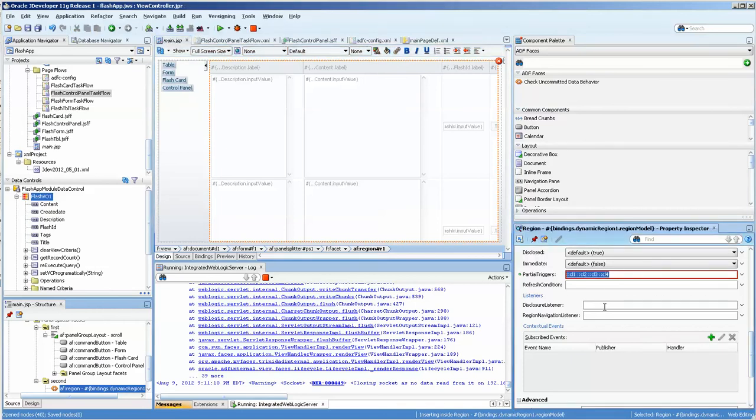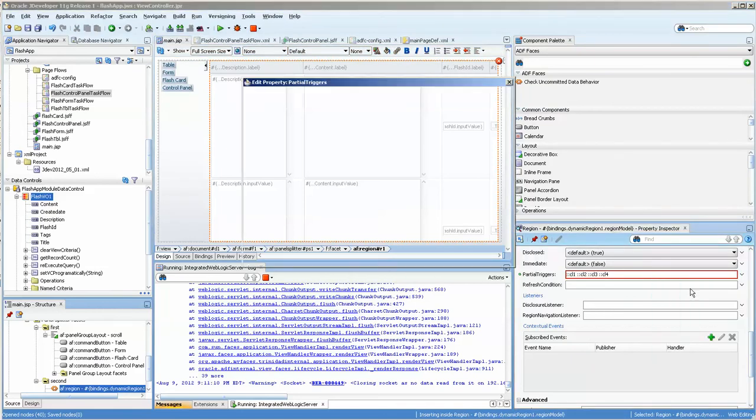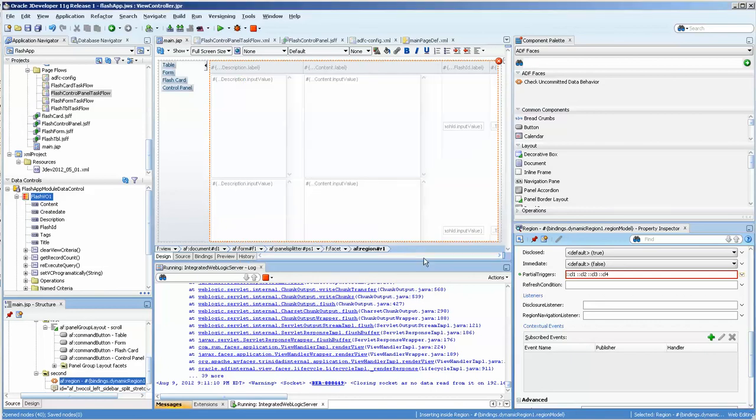Now here you can see that it's in red, which is an error. You can click on that and edit it, and then you can say, well, it's not found. Well, of course not, we just deleted it. So we're going to copy all those and just return them. Go to this panel group. Now these are now the buttons that we need to shuttle over here, because these are now the buttons that are going to be responding. And you can see the red disappears.